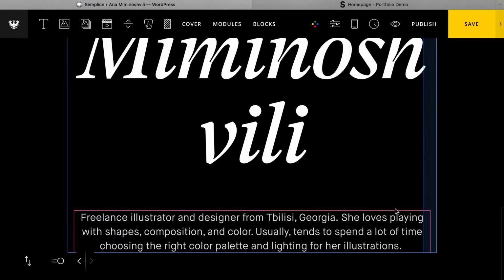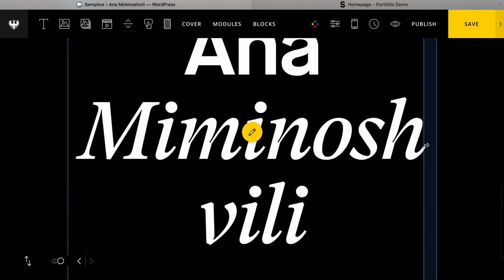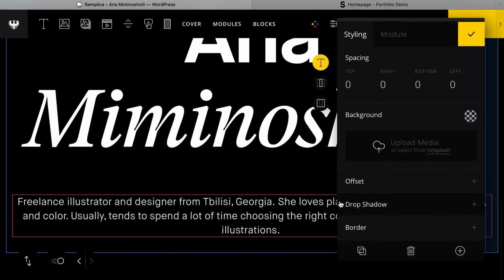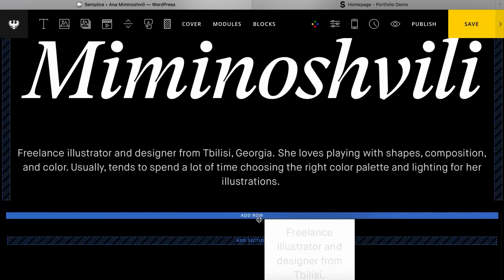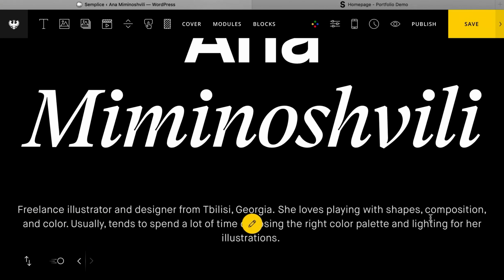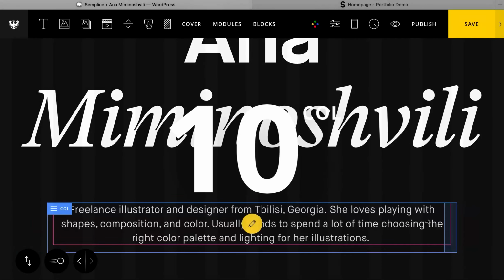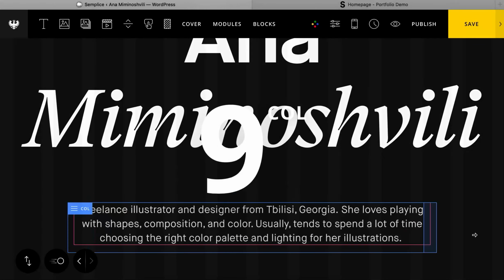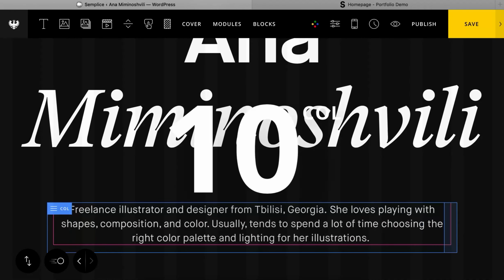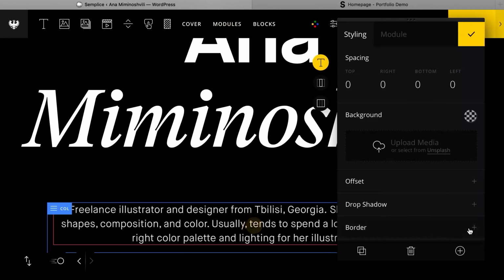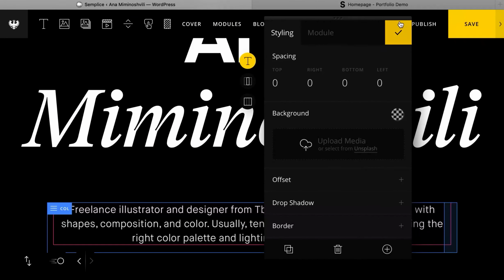So as you can see now, it's centering as it shrinks, but we still have the issue of the top section shrinking as well. So what we need to do is grab the subheader, and I'm just going to drag it into an additional row here. So now it's in a separate row from the larger one, and as I shrink it now, you can see it's doing it independently from the top paragraph module. So that's looking really good. It's looking close to our demo here.